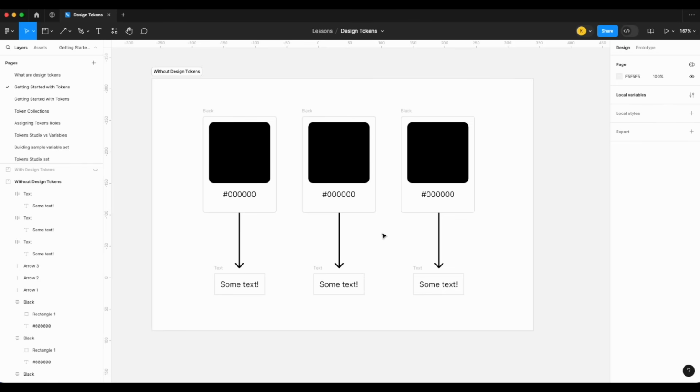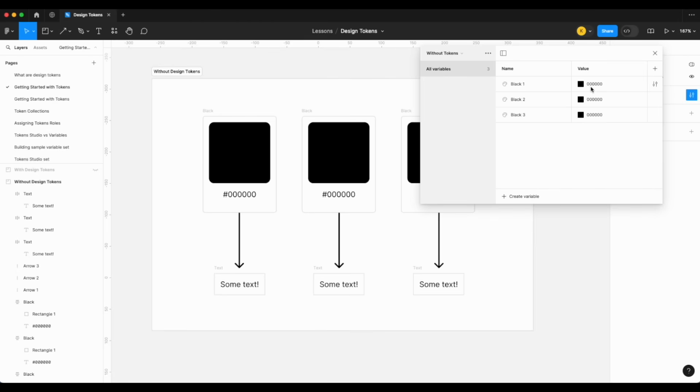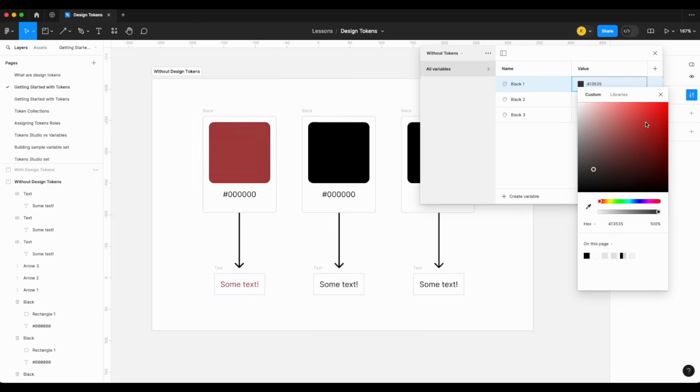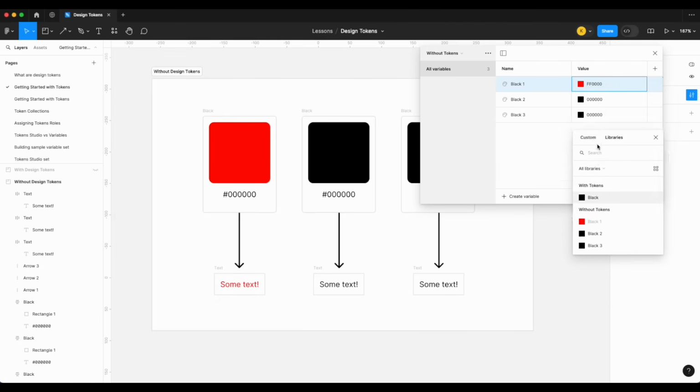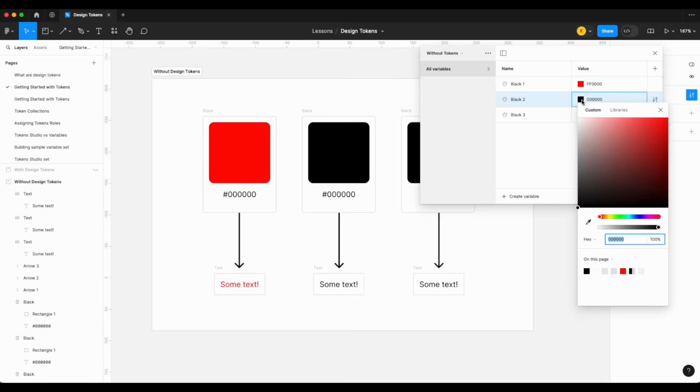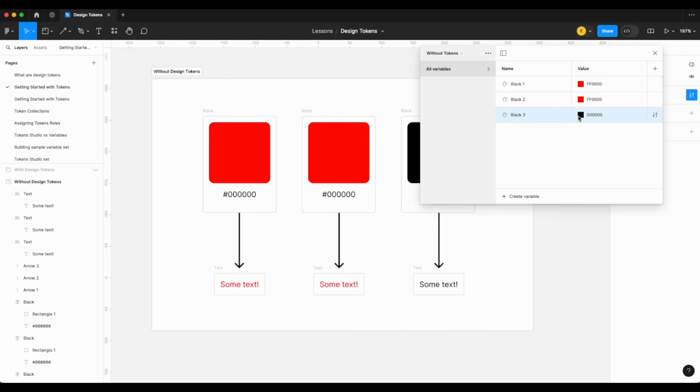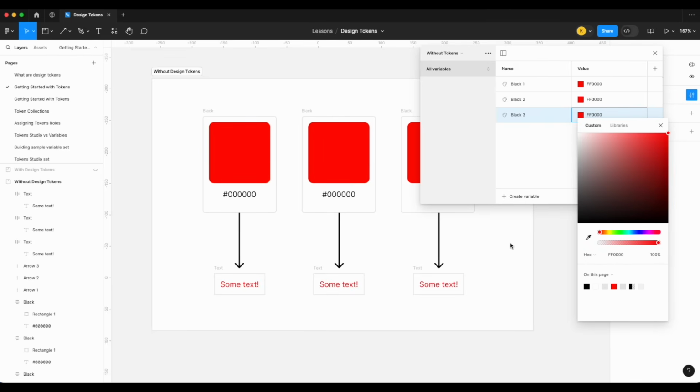So if I wanted to change the color of the text on all of my buttons to, let's say, something like a red, what I'd have to do is individually and manually go through one by one and change black 1 to red, black 2 to red, and let's say black 3 to red. And you can imagine if you were working with really complex design, maybe you have some complex components, design systems, dashboards, so on and so forth, how tedious and painful it would be in order to change all of the colors or those tokens one by one by one by one by one.